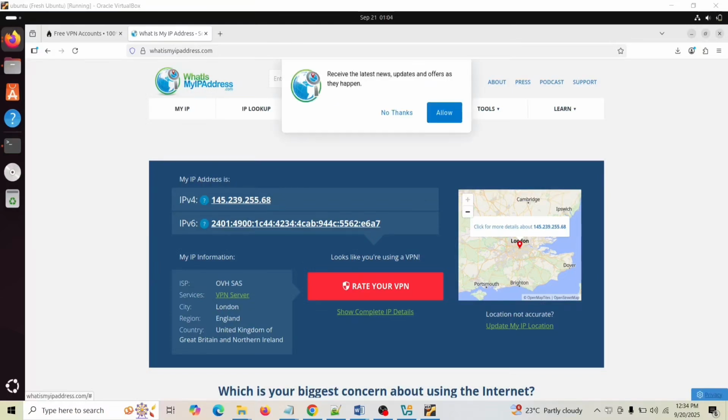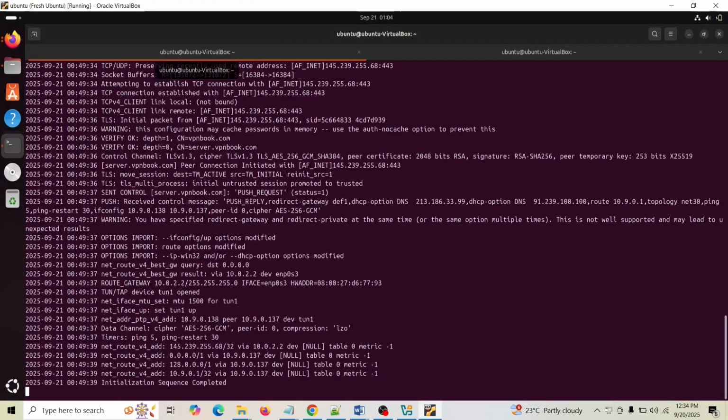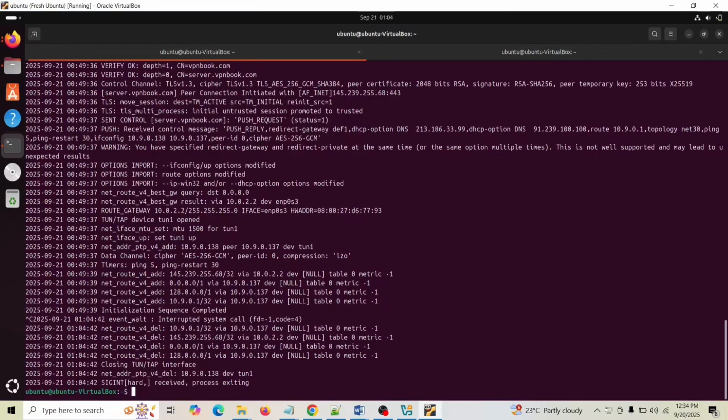Now to stop the VPN, go back to your terminal window where the VPN process is running and simply enter Control C. So here you can see the VPN process is disconnected.